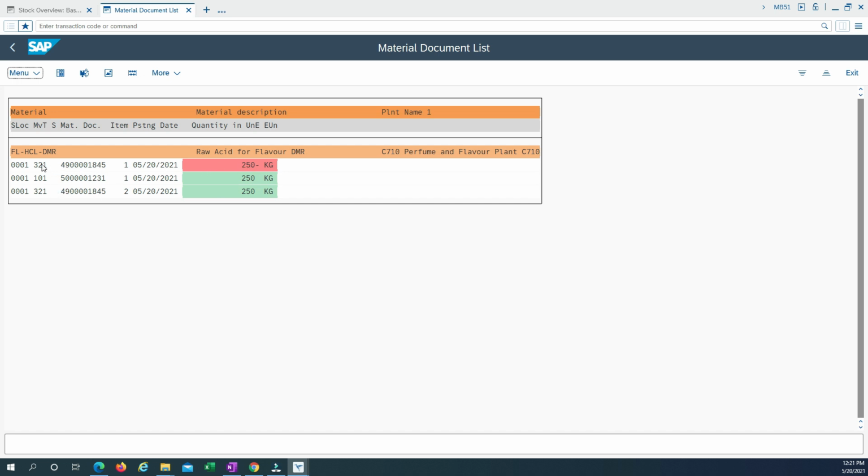The system is creating two movements for 321. One is negative and the other positive, because it's removing stock from quality inspection and adding it to the unrestricted one. That's why it is two lines, but the balance is the same. We end up having 250.